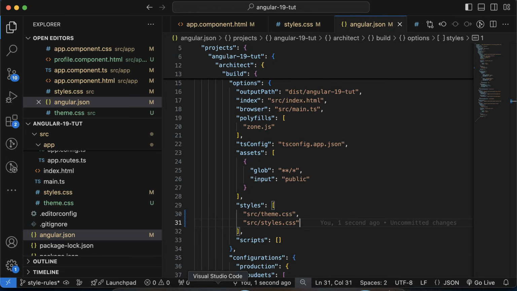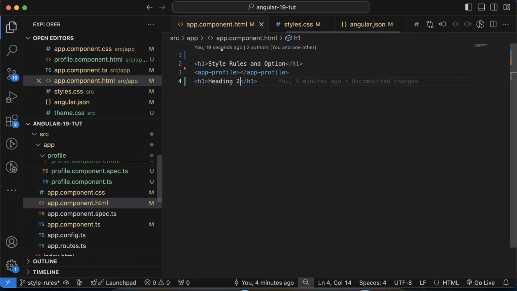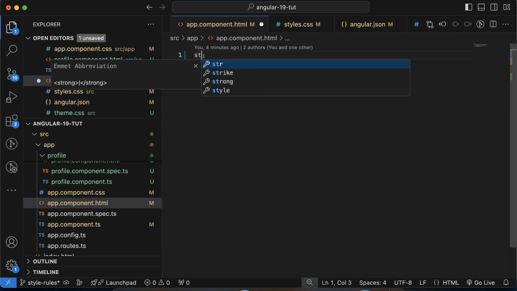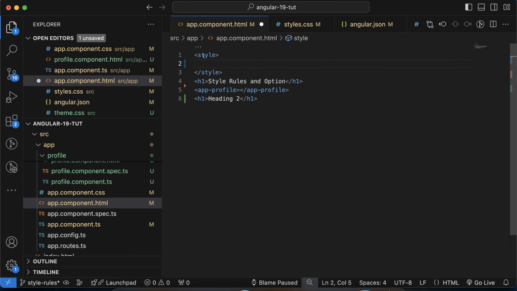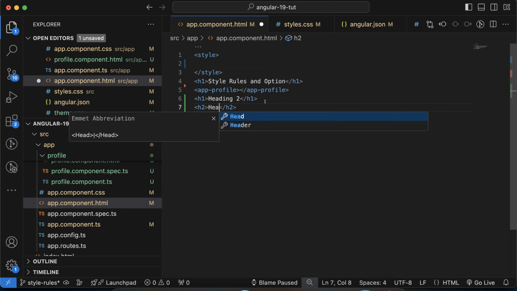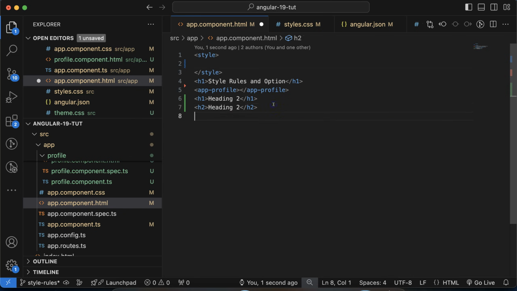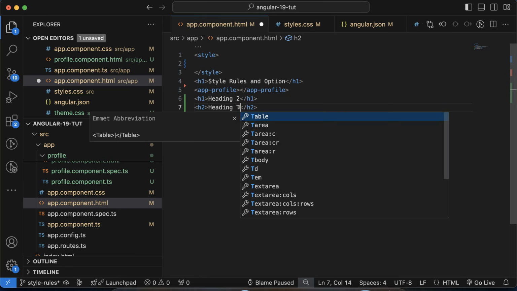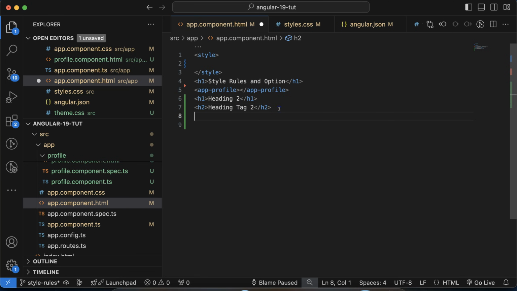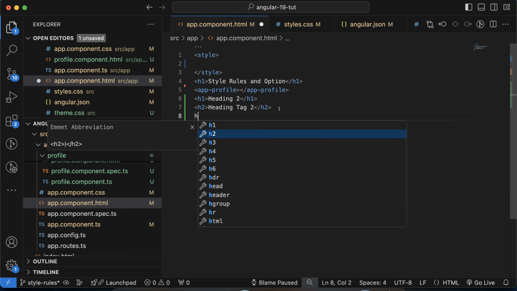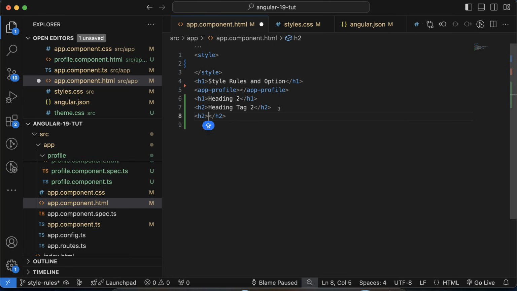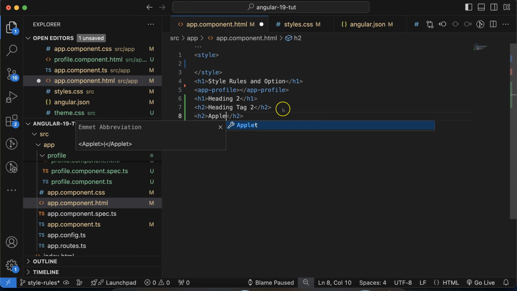So next thing is internal style. What do I mean by internal style? Let's say in app.component you want to style these h1 tags or some other tags. Then how can you do that? You can use the style tag there also. So let's say I'm putting there some h2 tags, heading 2, heading tag 2, then there is one more h2, and let me put there apple, just any text, right?